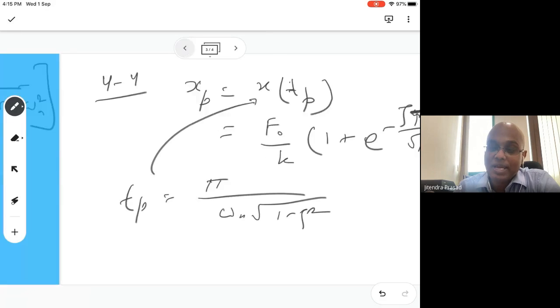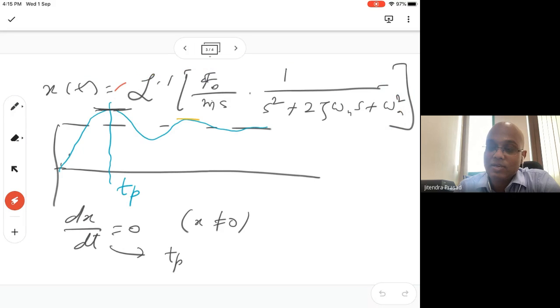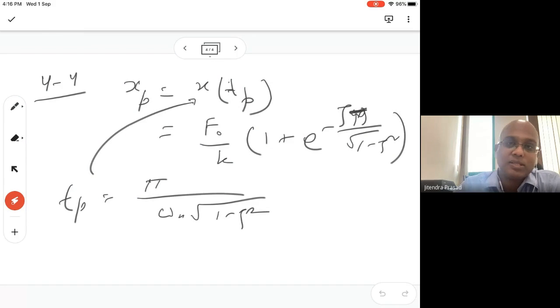So we get the expression of x from the inverse Laplace transform, and then you take the derivative, and if you take the derivative, then what do you get? You will get some value of x, and there it will have sinusoidal functions. So to make it 0, it has to be sine. It will be something like sine n pi and some other term is equal to 0. So n equal to 0, n equal to 1, and so on. So n equal to 1 will give you the maximum, and hence you get the Tp. Once you get Tp, then you put t equal to Tp in x, and you get the maximum displacement. That's what you are doing. So you can do it this way. Anyway, the answers are given already. You just have to work it out, hence I'm leaving this to you.